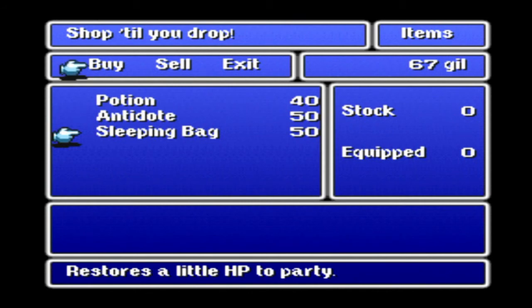There's other items later on that'll pop up. There's the gold needle, which cures stone. If you come across Medusa, she'll stone you. And then there's all sorts of different things you can save your game in, like cottage, a tent, stuff like that. So we'll get into all that later in the game.